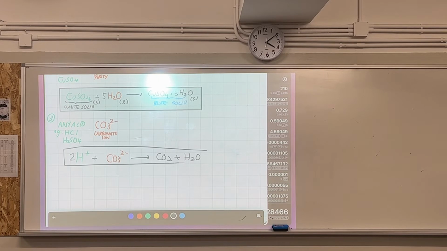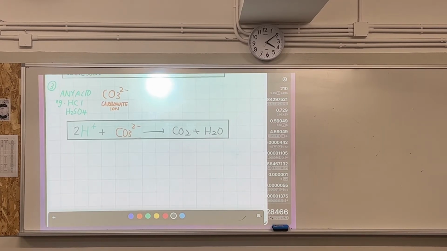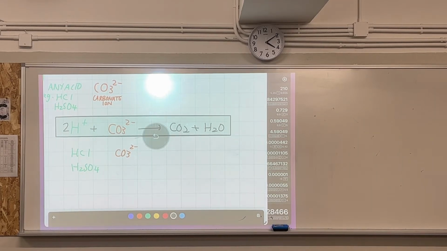And if you don't know where this equation comes from, you can write HCl and H2SO4 and try to find out the equation. Okay, let's do this together. When acid reacts with carbonate, what are the products? What is the general equation for acid and carbonate? Salt, water and carbon dioxide. Yeah, so that means you will have water and H2O on the right.